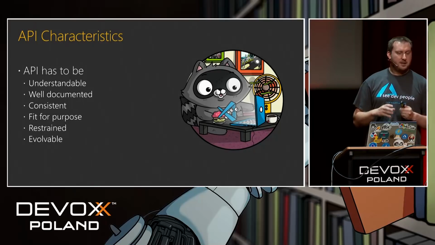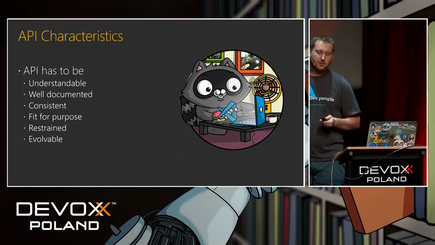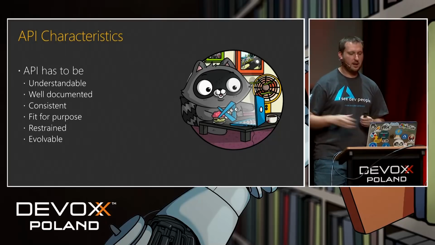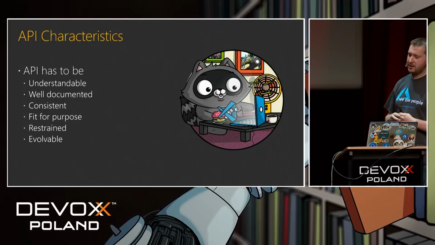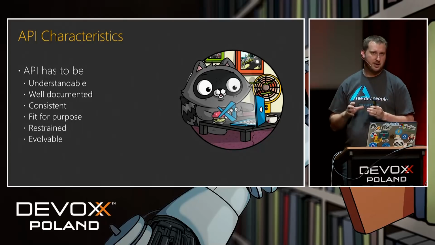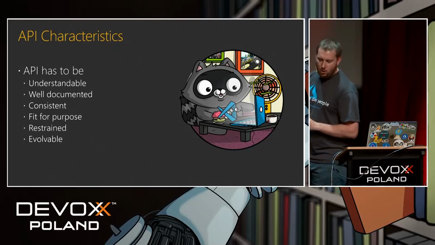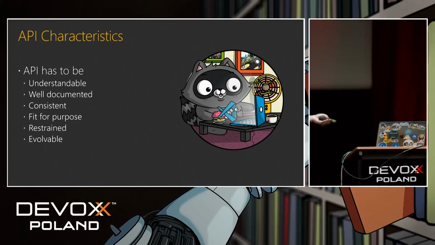And part of being understandable is also being well documented. So obviously, I'm a huge fan of JavaDoc. Everything I document goes into JavaDoc, and I'm going to talk about that shortly. Another thing I'll talk about shortly is consistency. It's really important that internally we all have consistent standards inside our organizations, whether it's for our own projects that we're just working on our own, or whether it's in our open source project or in our organization, and whether we're shipping the API publicly or whether we're just using it internally.